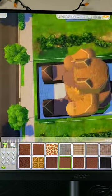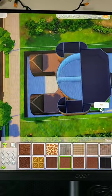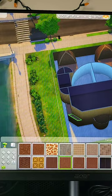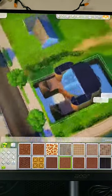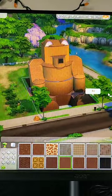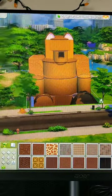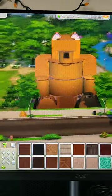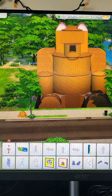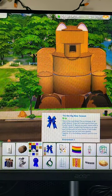Oh, now I have to do the whole yard too. Well, not the whole yard, just this little bit of grass. There we go. Okay, so there's my little brown teddy bear. You guys can repaint or whatever. That's totally grand. Where was that bow? That was just base game though, right? The wall decoration? Yeah. Aww.